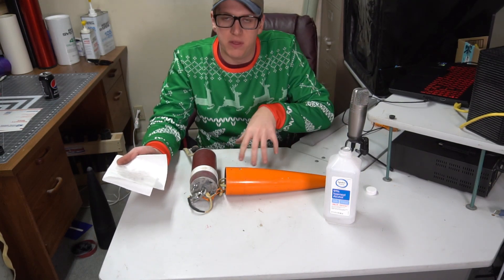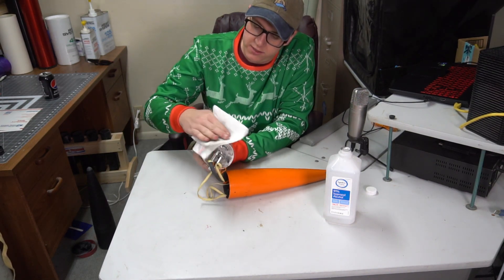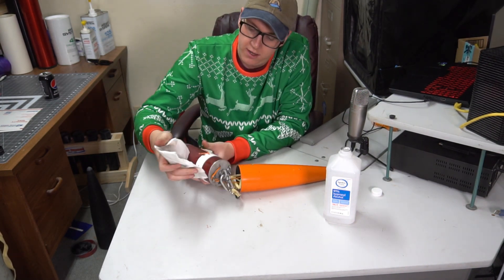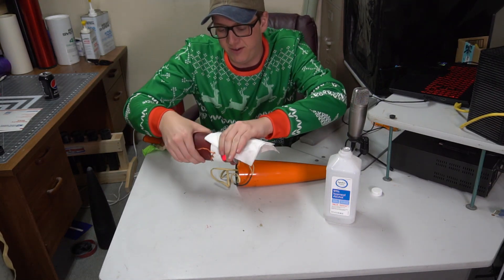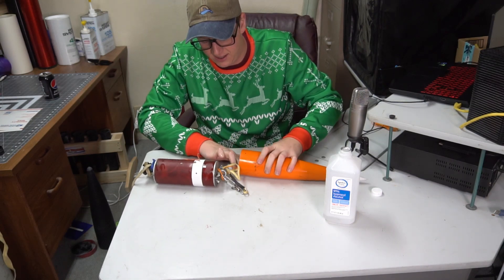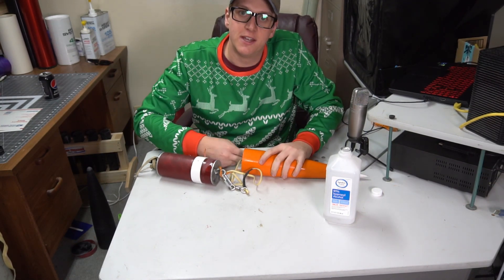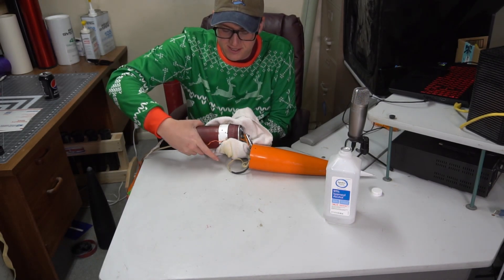Before we continue — there was some black powder residue on the table that came out, and it's also all over the coupler. I do this between pretty much every flight. Just make sure you're getting all the black powder residue off the coupler, especially with something with this tight of a fit. Otherwise you're going to have a real bad time trying to get everything to align. So I'm going to clean the inside of the nose cone and the coupler so we can just slide it together. Always make sure everything's dry before you start sliding things together again.